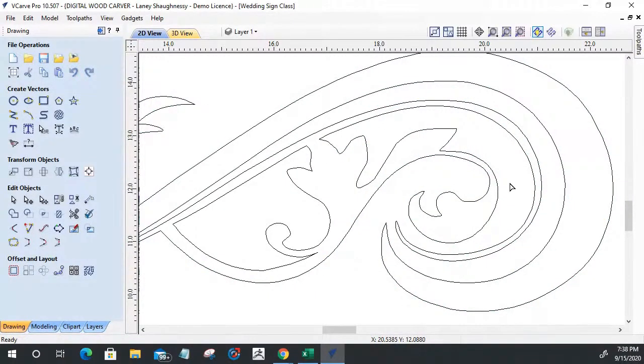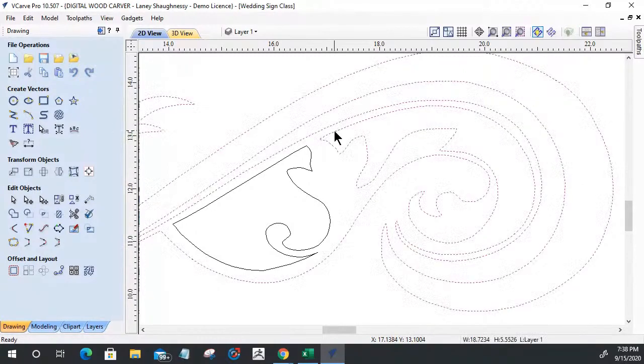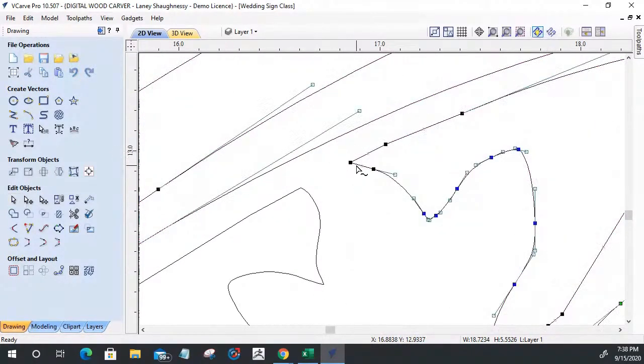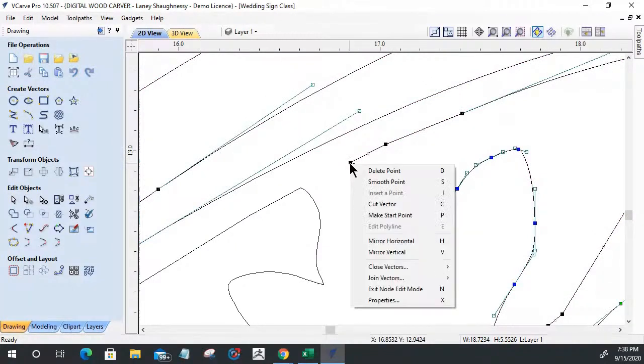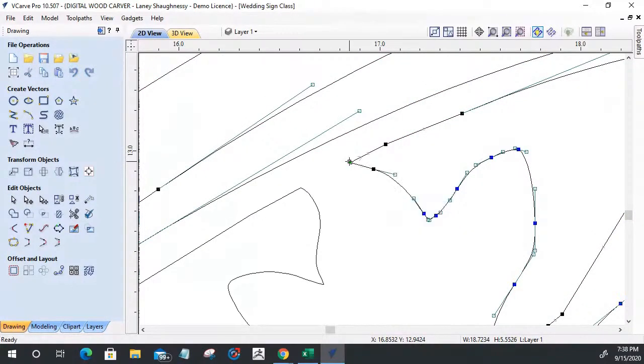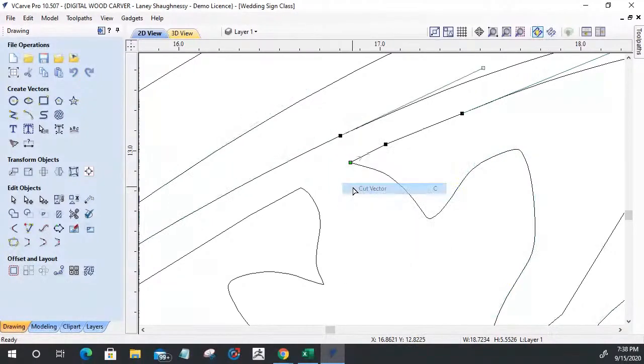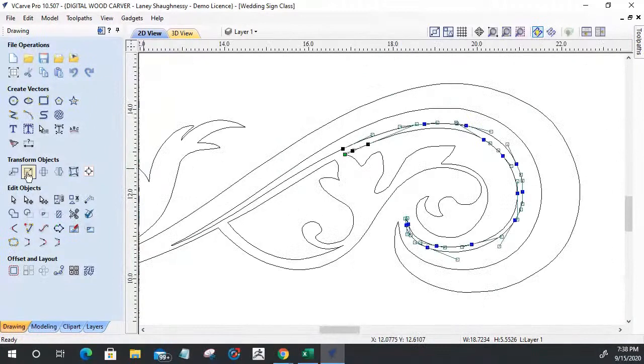So the easiest way without having to deal with all those nodes is I'm going to come right here in this area and go into node editing, and I'm actually going to cut the vector right on that corner and then kind of right across from it, I'm going to cut that as well. Okay, and what that's done now is I've isolated this stem, if you will, of the vine. I've isolated it from everything else.